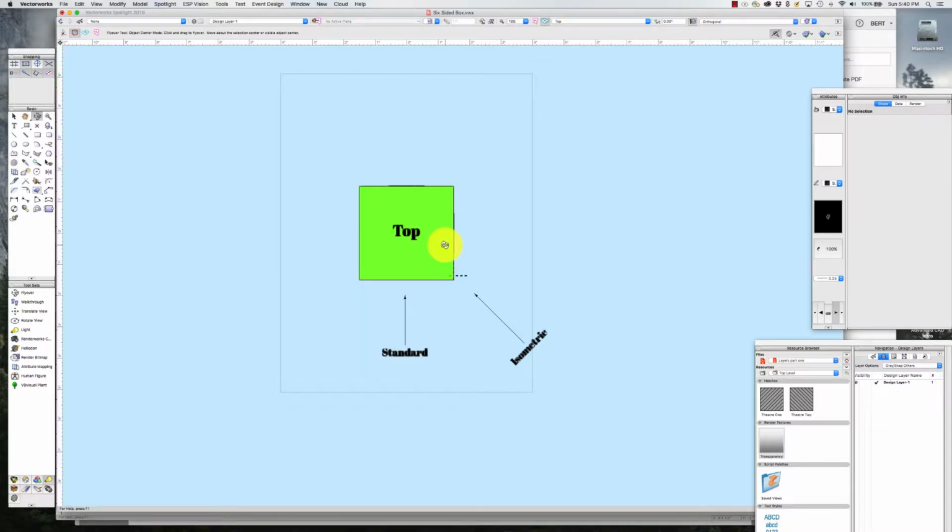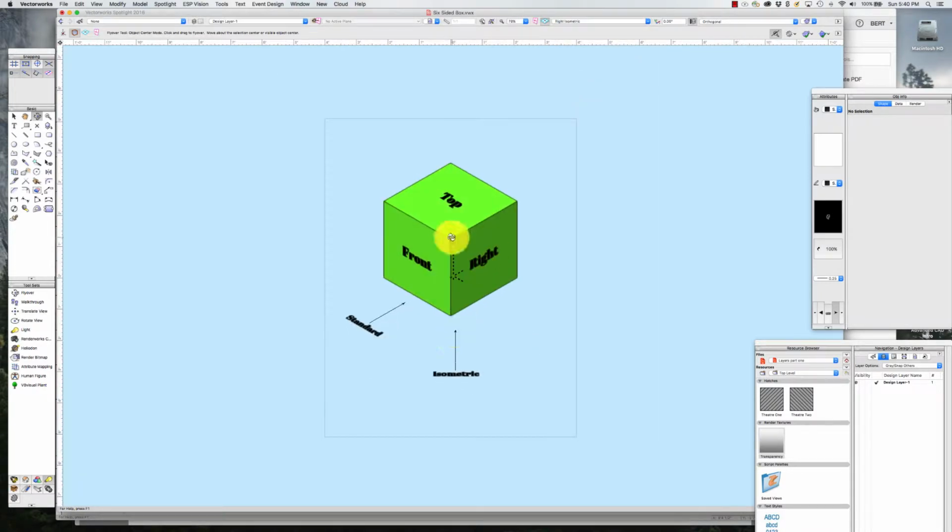So those are the 6 standard views, and then there are 8 isometric views. So the standard views assume that you're looking straight at the object, whether straight at the top, straight at the front, straight at the side. Isometric views assume that you're looking at the object from an angle. It's a 45-degree angle in plan view, and also 45 degrees up and down. So if we look at the right isometric, we're looking at this at an angle, so we're looking straight at the corner from above. So we can see 3 sides in an isometric view.